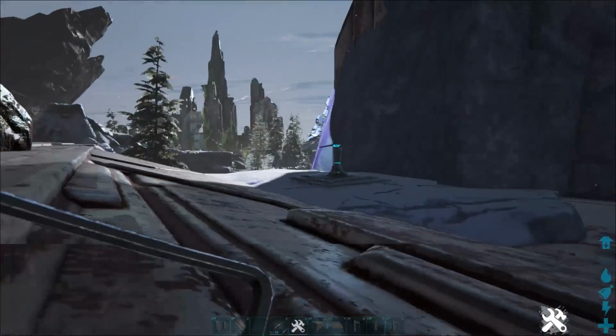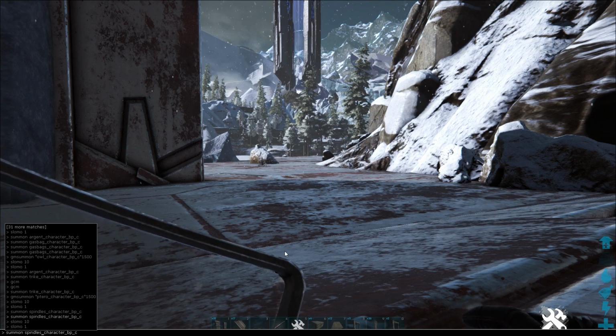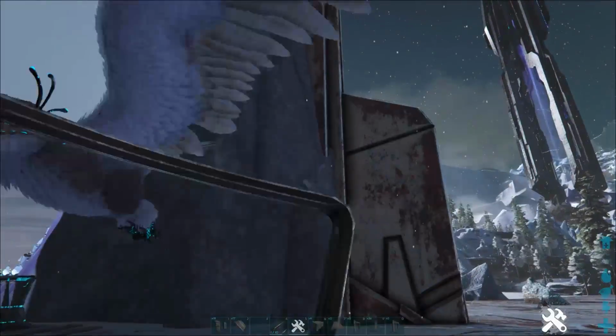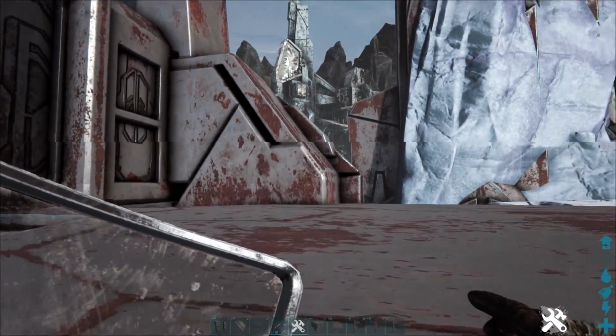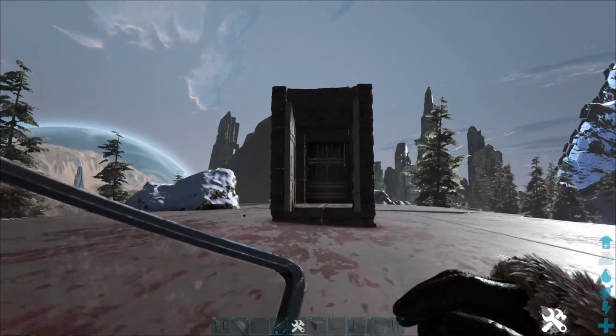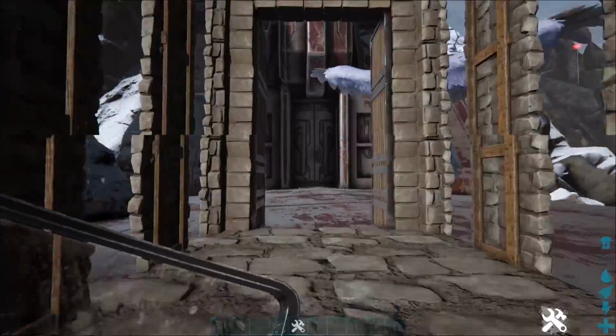So, okay, we've got a Pteranodon down there. So what we're going to do, we're just going to spawn in a wild one just to show you guys how the trap works, which is pretty self-explanatory. So there we go, you can see we've got a wild Snow Owl. All you need to do is kite him towards the trap. Now you can do this on another mount, like a Pteranodon or anything like that, though it is easier to do it on foot, because you can just run in and hopefully get him in the trap.